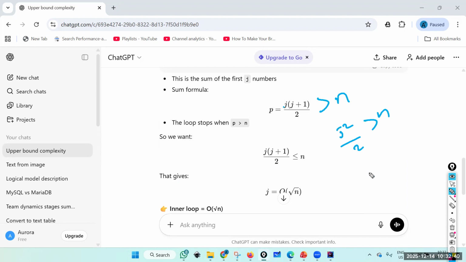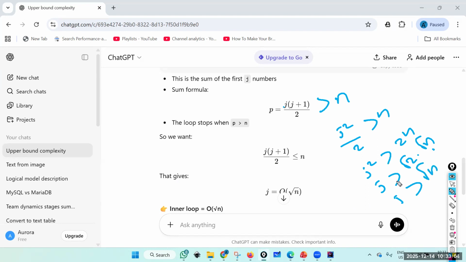So this means j squared must be greater than 2n. So therefore j must be greater than root 2n. And compared to root n, for very big n, root 2 you can ignore because it is 1.4 something. So therefore your j must be greater than root n. So therefore this is a root n algorithm.